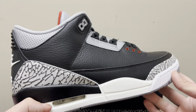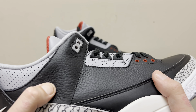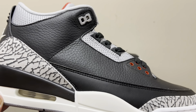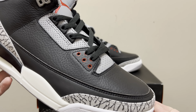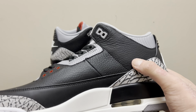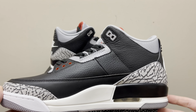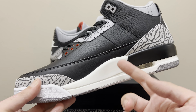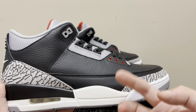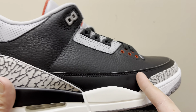Rep 3s and retail 3s always have some of the best quality leather on them — incredibly soft, buttery leather. It's one of the nicest leathers on any Jordan retail or rep. They've always used really nice, high-quality leather. The whole upper is this beautiful black buttery leather. Look how nice that leather is — you can see the little bit of tumble in it, which shows how high-quality and premium they are. When you squeeze it, it's not cheap, not plasticky.